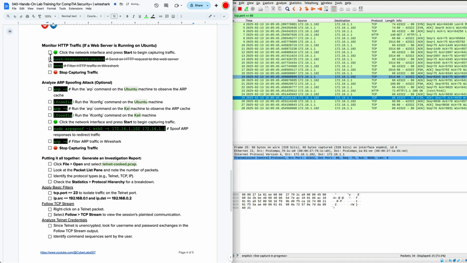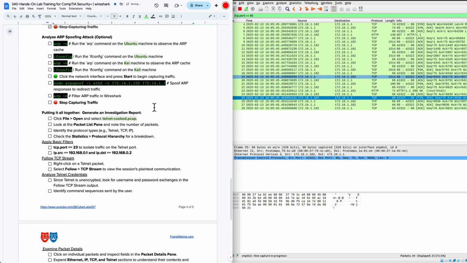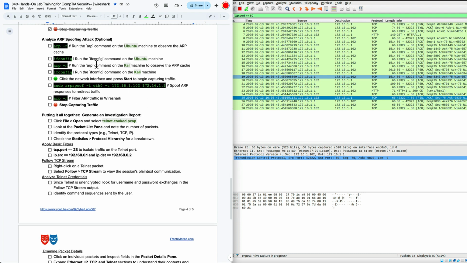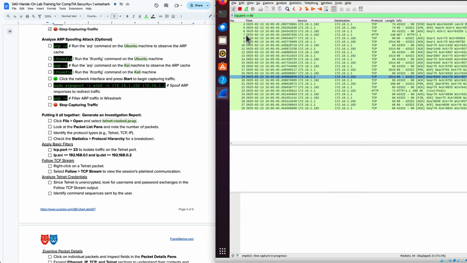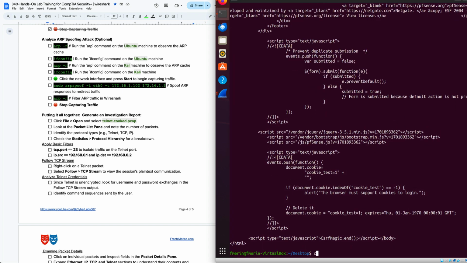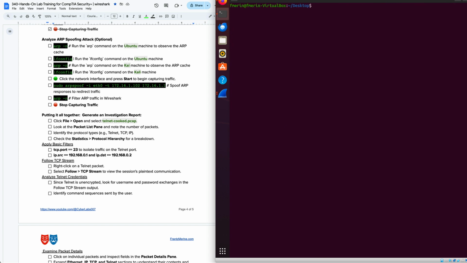One more before we start to put it all together with another command, which is another PCAP file. So let's do an ARP spoofing. This is optional, but it's worth it to go through this process. So I'm going to get back to the command prompt, bring it up here. I'm going to clear the screen. And at this point, I'm just going to do a quick ARP. I just want to show you why we do that.